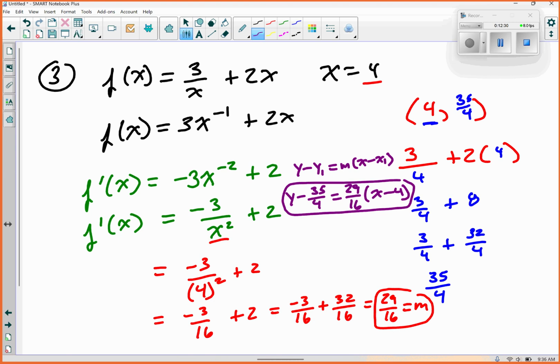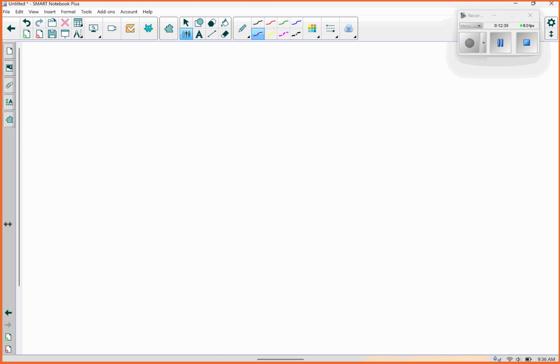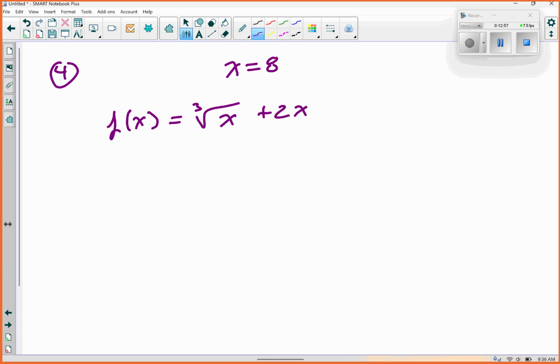All right. You guys ready for number 4? I will just walk through number 4. First thing I want you to change on number 4 is change it to x equals 8, not x equals 2, okay? So change that 2 to an 8. What you want to do on this one is get rid of the radical, so you're going to make it to the 1/3 power. 1/3 power is the third root.